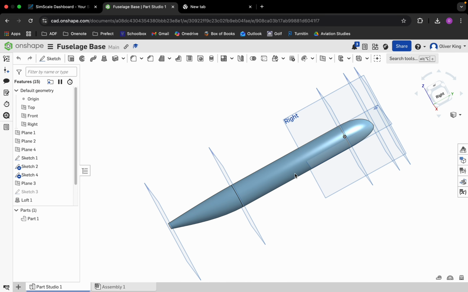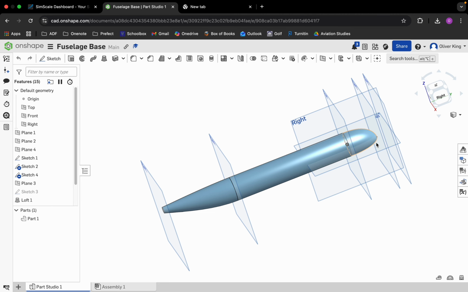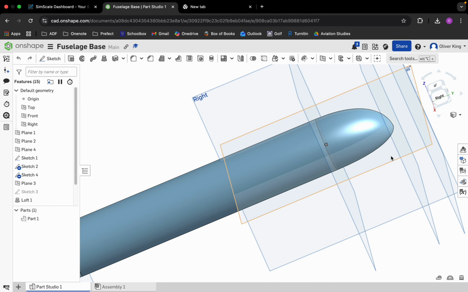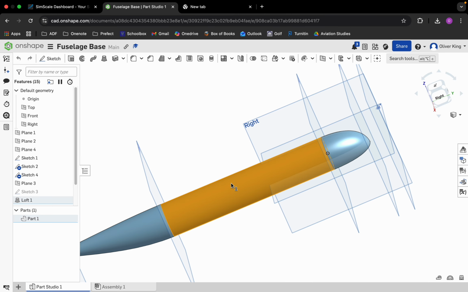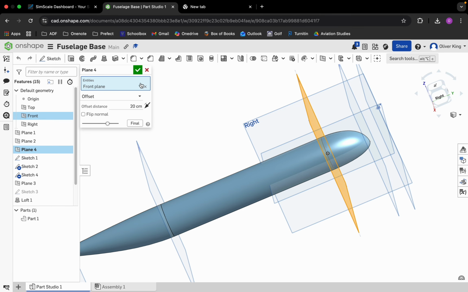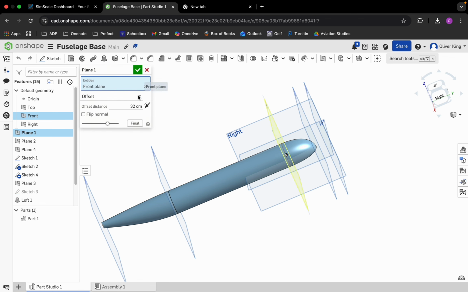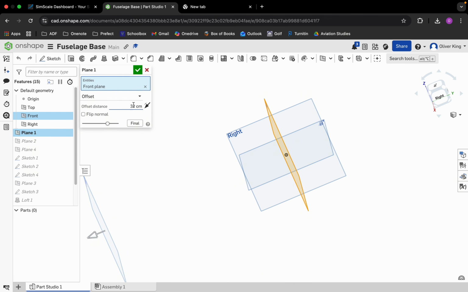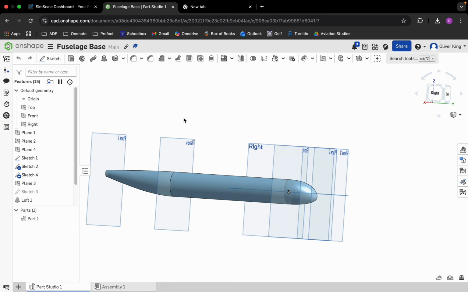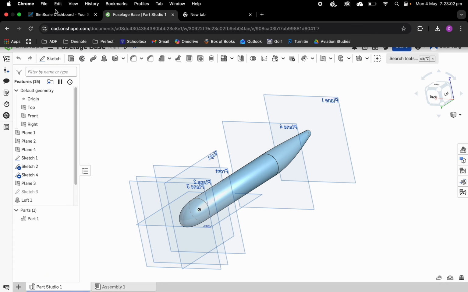So this stays constant, so you use the same properties throughout all of them, and then the front one you want to remain at 5 centimeters, the distance of the whole nose, and then this right here, for example, remains at 20 centimeters, and the tail is another additional 12 centimeters, so 32 centimeters offset from that front dimension. After this, you should have a complete fuselage which you can import to SimScale.